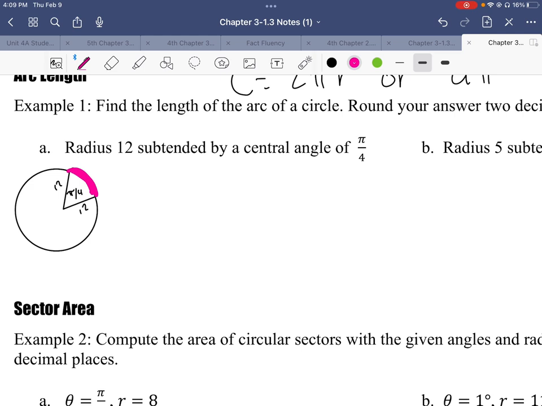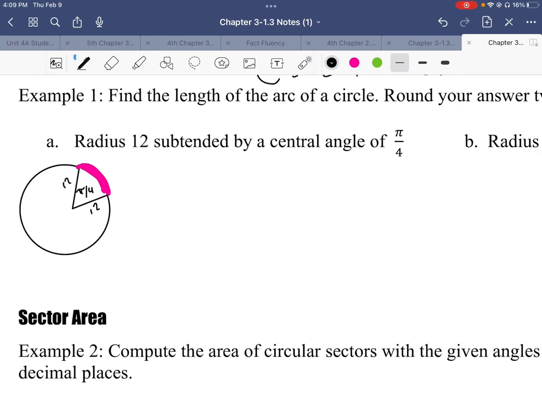And so, back in the olden days, how we had to measure these arcs was we had to cut rope or something that was flexible, that we could lay out flat and measure, but we could also bend it across that arc and see how much of the rope it took up. And that was really difficult. And so that's why we have these formulas to do this, because it was really a pain to do that.